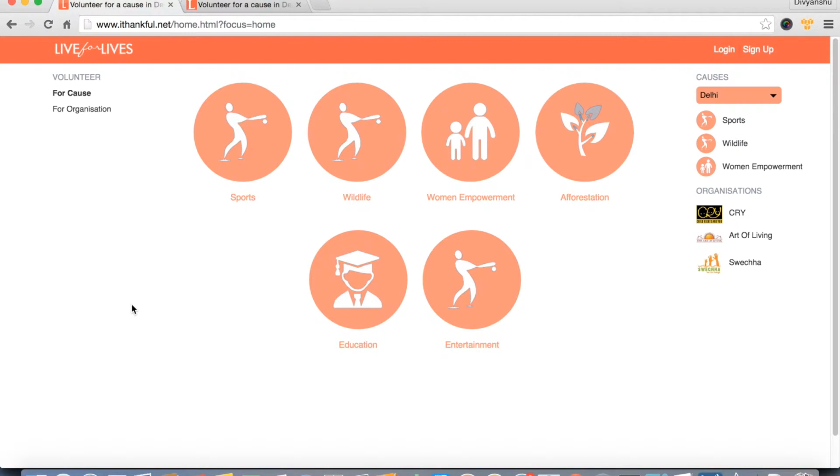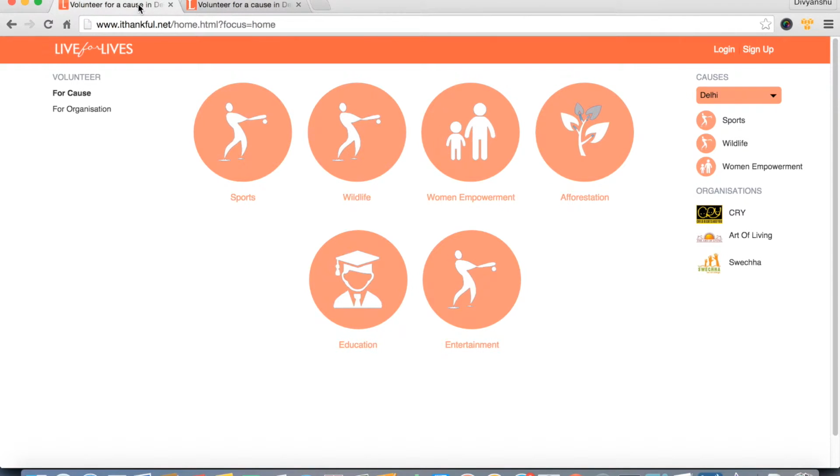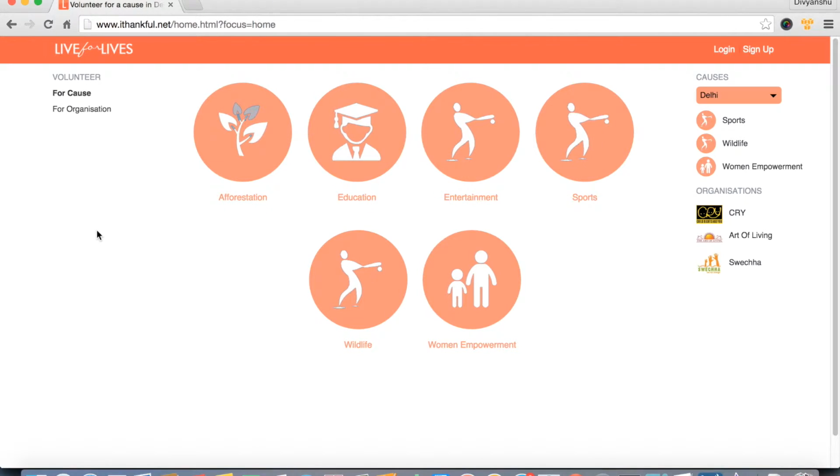Release 1 is already in use by 3 different enterprise customers, so we deployed the latest release on another domain to avoid conflicts. This is how the homepage looks now. We no more require the user to select the city the first time he visits Live for Lives. Rather, we use location services to track the current city of the user, and if that city is not available with Live for Lives, we choose a default one, which is right now Gurgaon.